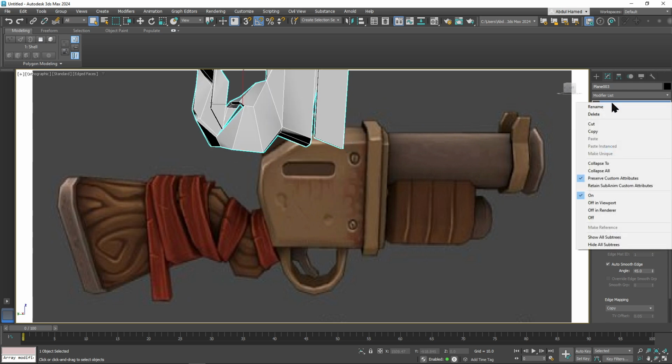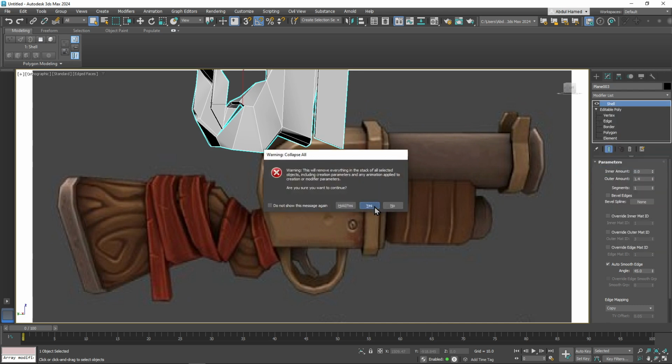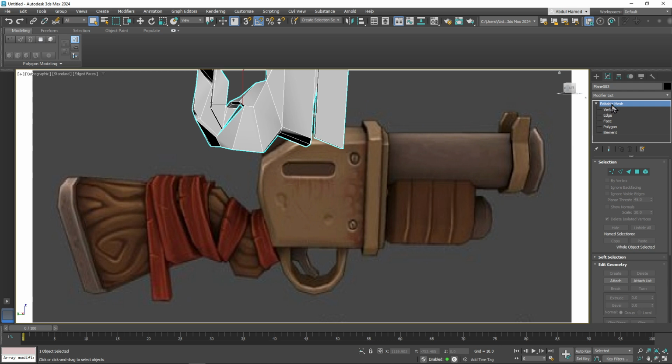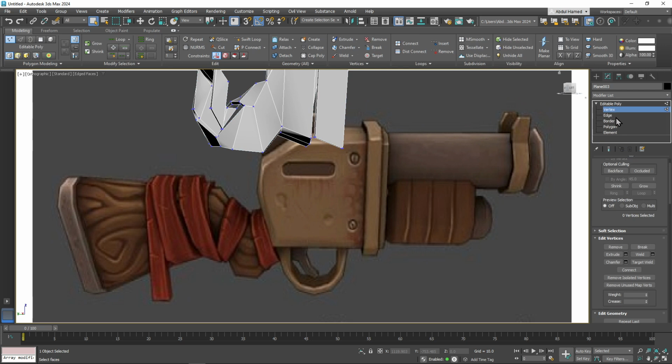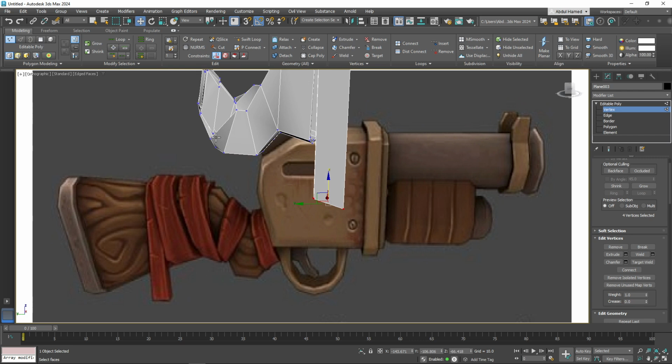So let's make it look a bit more realistic. Let's collapse all, and then using change to editable poly and using vertices, let's drag this one down and drag this one also down.